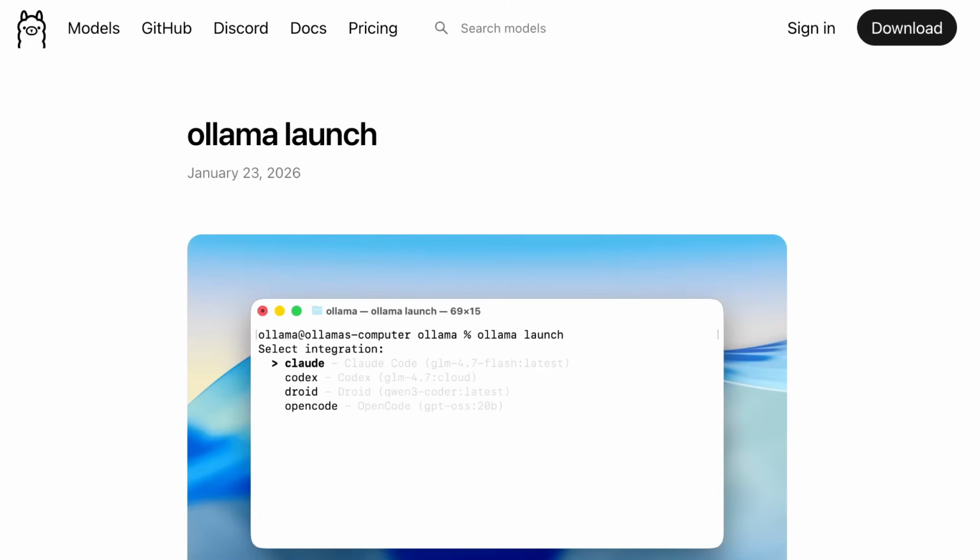So while Ollama Launch is really good and everything in here is really good, it's perhaps just not ready yet for prime time unless you've got a really powerful Mac or a really powerful machine with a GPU that can run one of these large models, ideally not quantized, at a very high speed, to be able to process the amount of tokens that something like Claude Code is actually using.